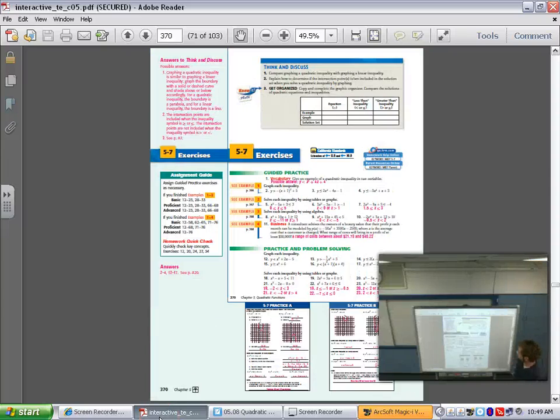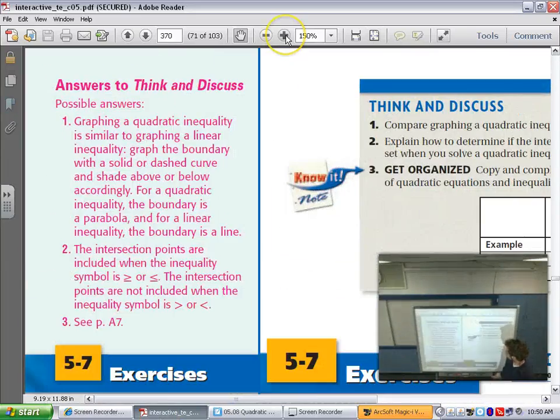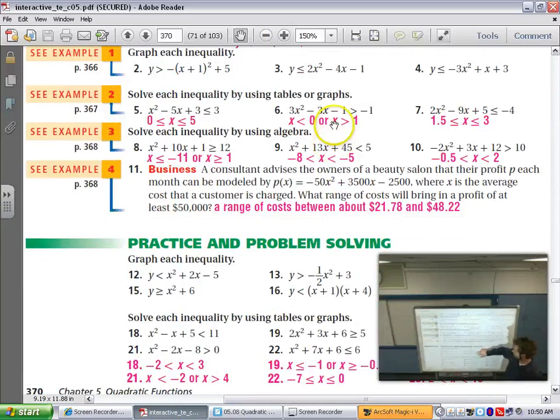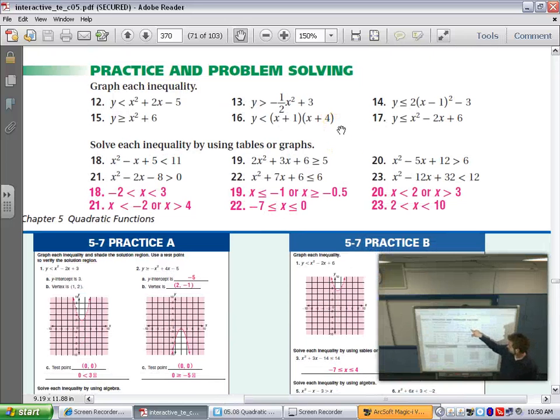That was not the easiest thing ever. Unless, of course, you're talking about the ones that had x's and y's, in which case they were kind of the easiest thing ever. But the ones with just the x's, they're harder, right? So let's do so. Yes, sir? I would agree with that.